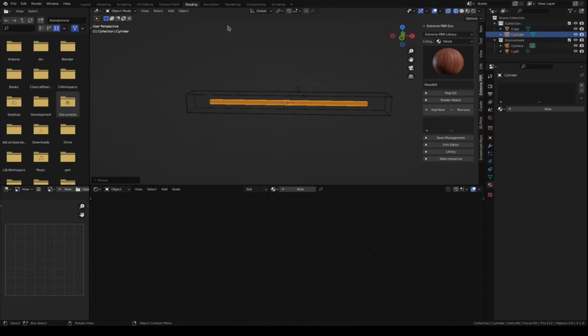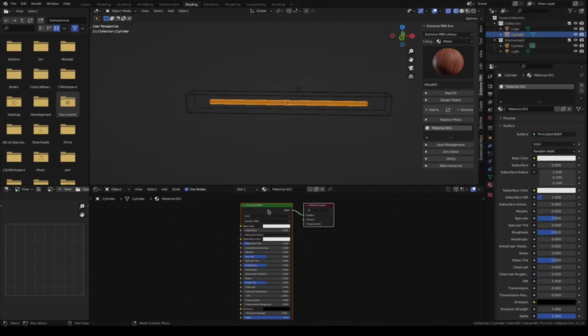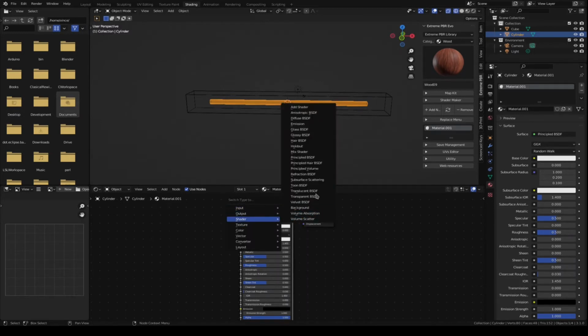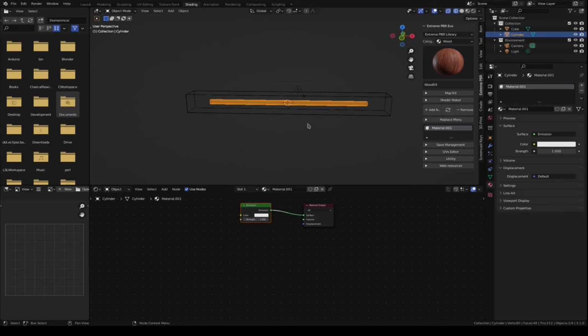What we're going to do is we're going to put an emission shader inside this object. Okay, so I have the node wrangler here, so I just do a Shift S to change that shader type into an emission shader. We'll start with, say, a 4, see what that does.